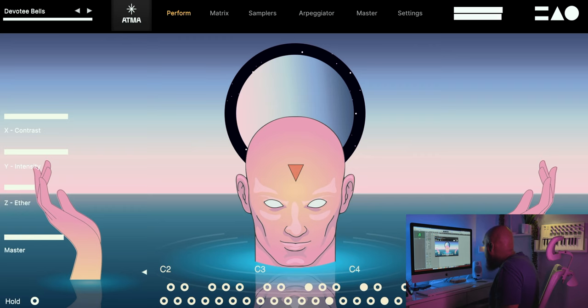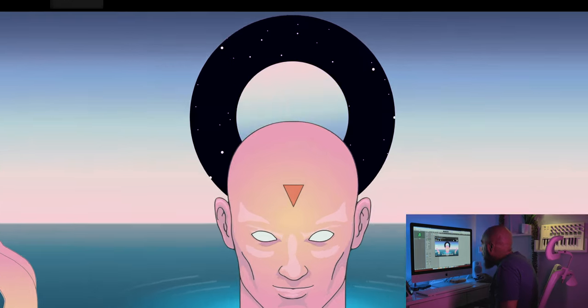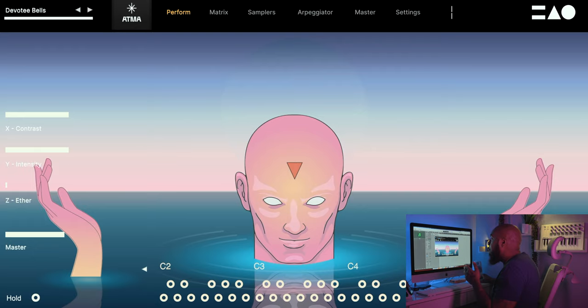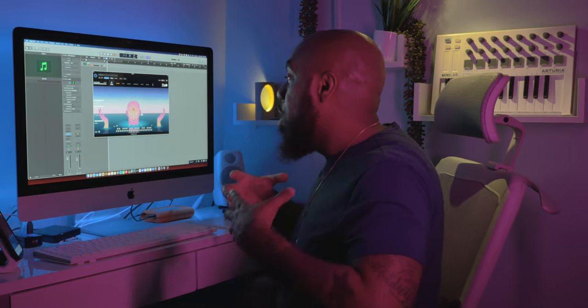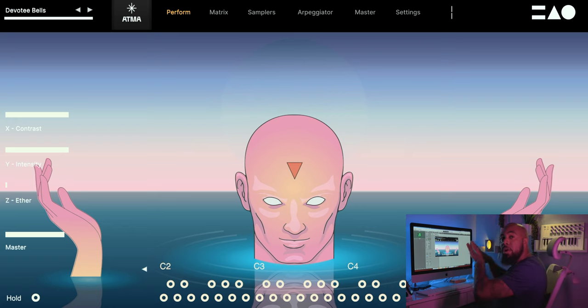Yeah, that's gonna happen. As you change the ether and you change the dynamics of that sound, the dynamics of the image changes a little bit. You get the stars going on up here. So that's really cool, and it's like that with every instrument. Like I said, one of the things that I love right off the bat is that these guys don't just have a cool UI, but the UI is integrated into the functionality of the VST itself. As you make changes, the UI changes. And that's pretty much it off of the initial part of the UI.